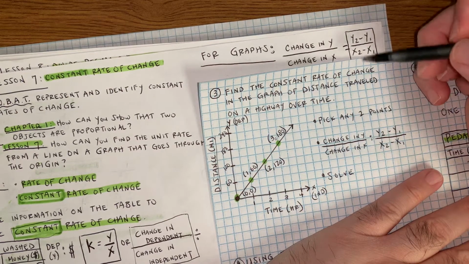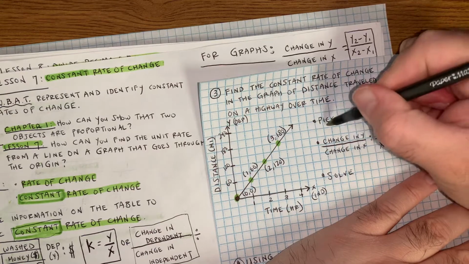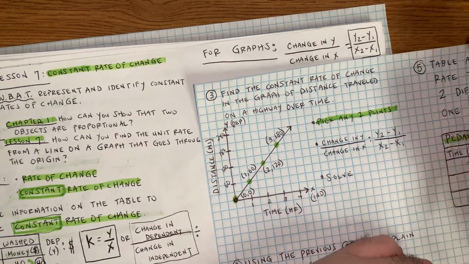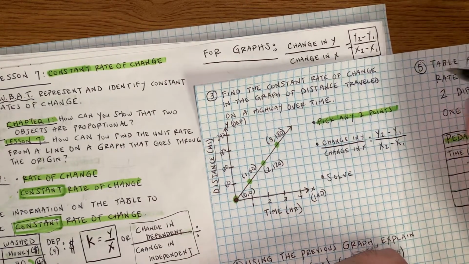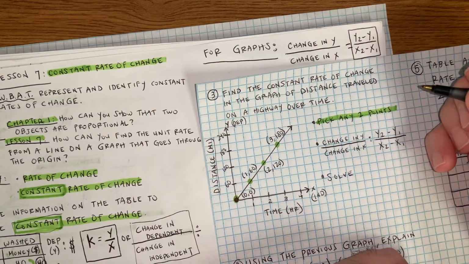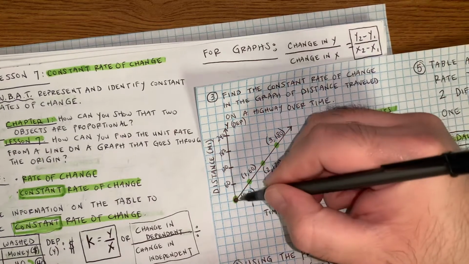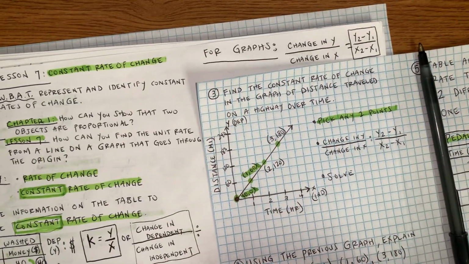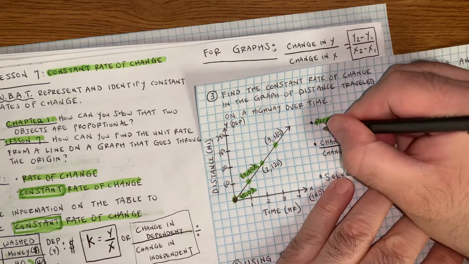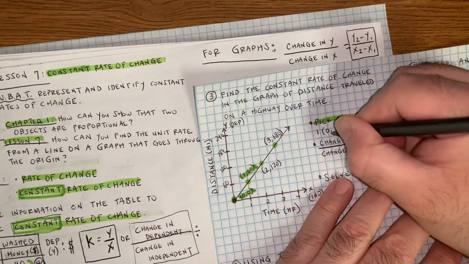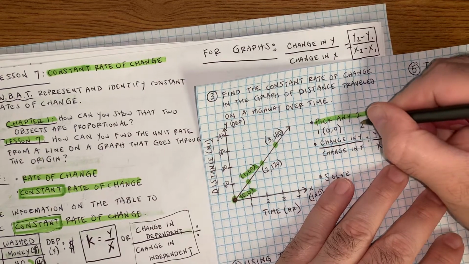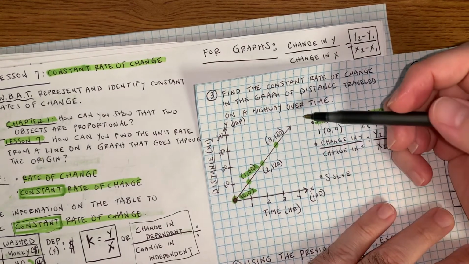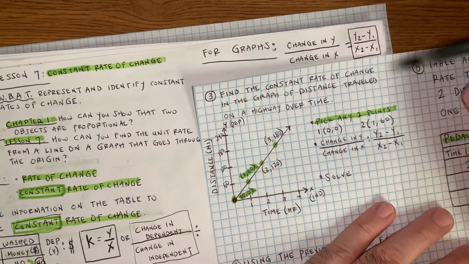In order to find the constant rate of change, you first pick any 2 points. Right here in this graph, you have 1, 2, 3, 4 points, and you just have to pick 2 of them. I'm going to make it easiest for me. It's really easy if you just pick the first 2 points. For my first point, I'm going to pick 0, 0, the origin. And for my second point, I'm going to pick 1, 60. Can you pick any other points? Yes, it doesn't matter. I just like making things easier for me, so I like picking the first 2 because it makes it easy.